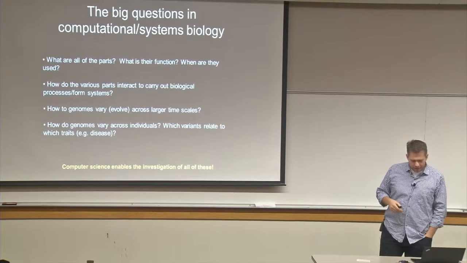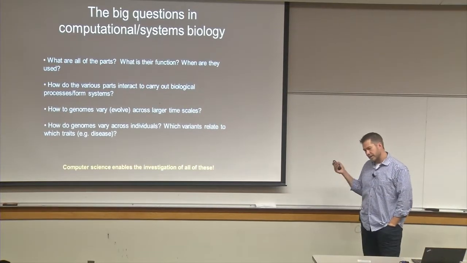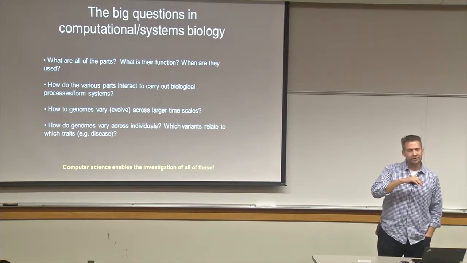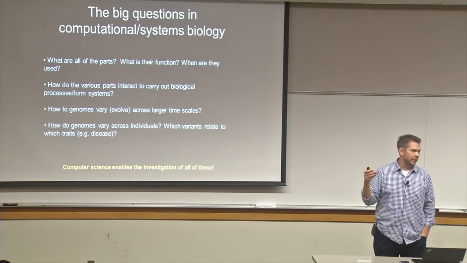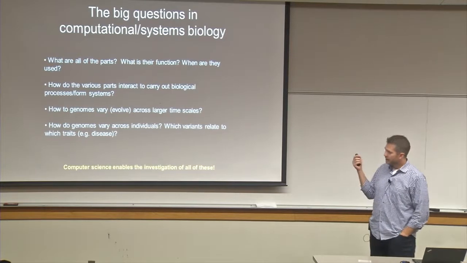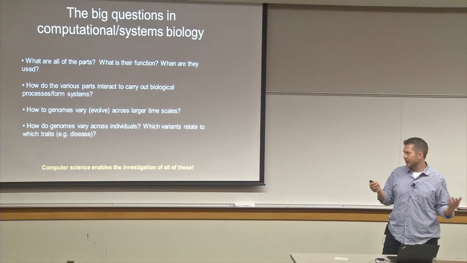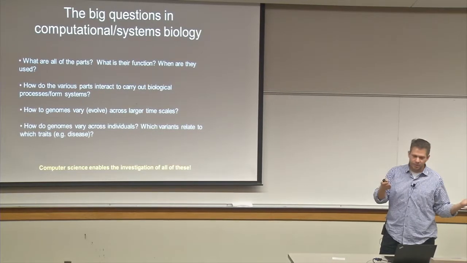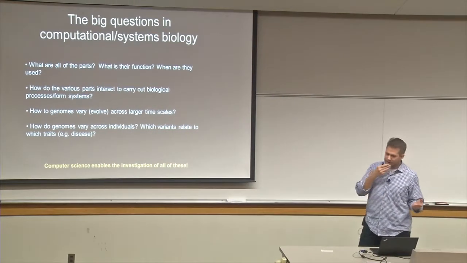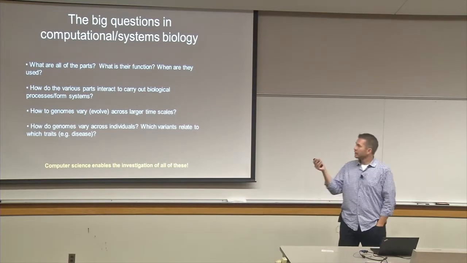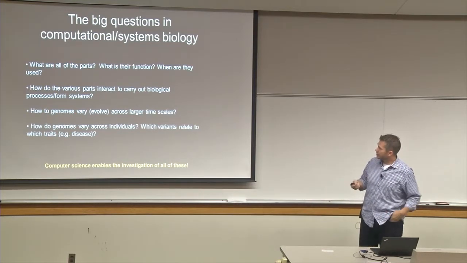So I want to start just by giving you that context and telling you a little bit about some of the broader questions. My lab isn't working on all these questions, but our field, as a computational biology field, we address a lot of different questions. So I want to give you a sense for that. So what are all the parts? That's the sequencing exercise. If there's a new species that someone wants to study, what are all the parts? What are the genes? We should sequence that. We should understand how it's different. What's their function? I just talked about this question quite a bit.